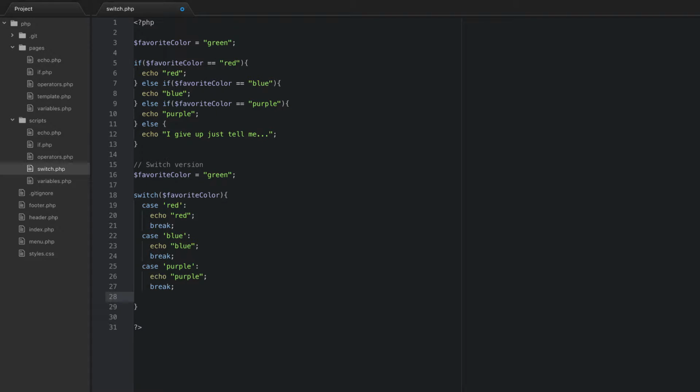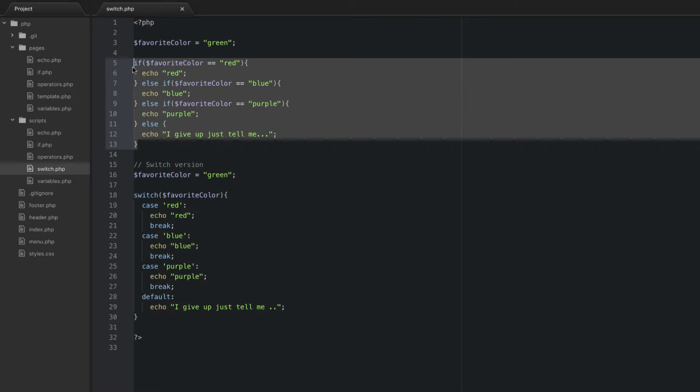And then when we get to the end, instead of doing another case, we can say at the very bottom, we say default, and then we can do something else. So we do echo I give up, just tell me. Okay. This switch statement right here is exactly going to do the same thing as this if statement here.